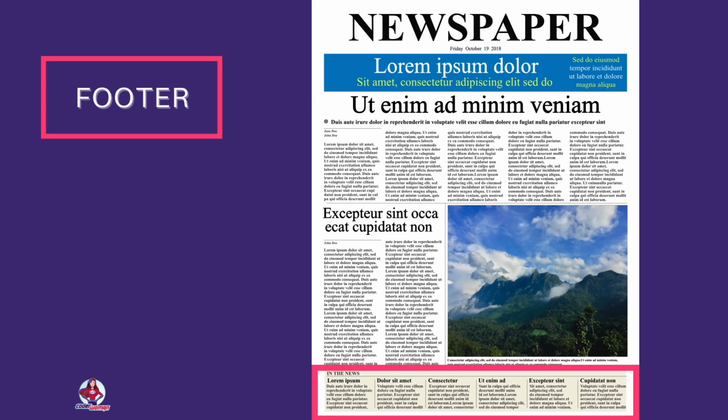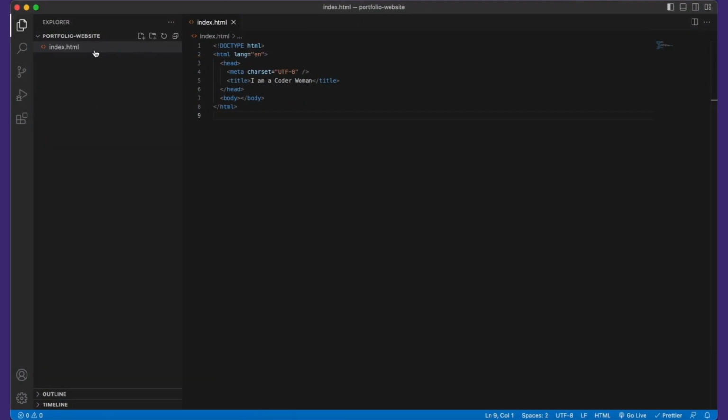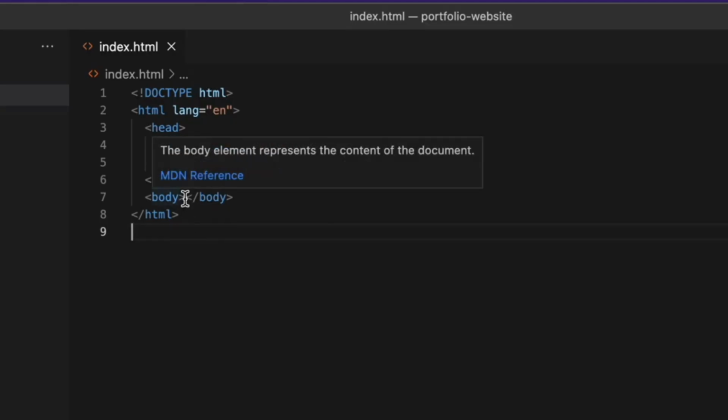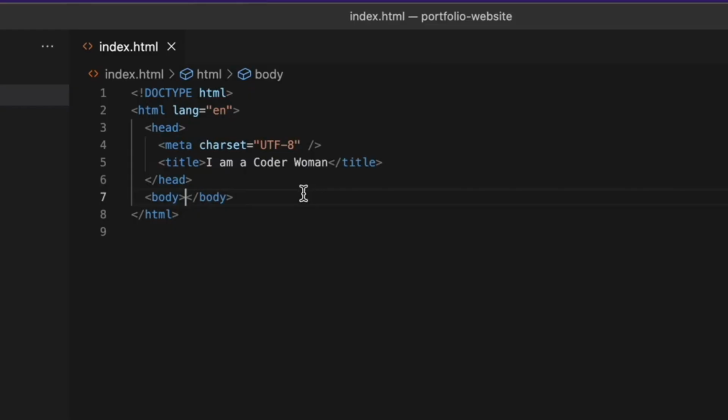Now it's time to put our knowledge into practice. Let's open our code editor again. Based on what we've learned so far, let's create the outline of the project within the body element. We'll start with the 3 most important elements. Click after the opening tag of the body element and then hit Enter to go to a new line. Here, following what we've learned about creating HTML elements, let's make the first new element today, the header. Create its opening and closing tags.